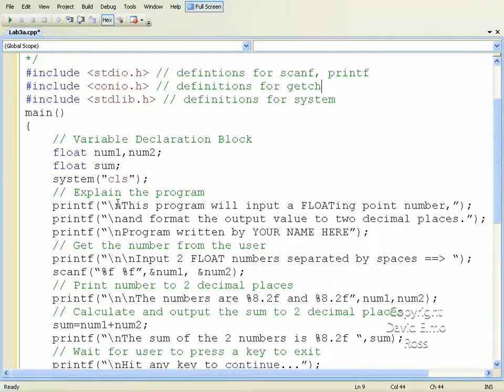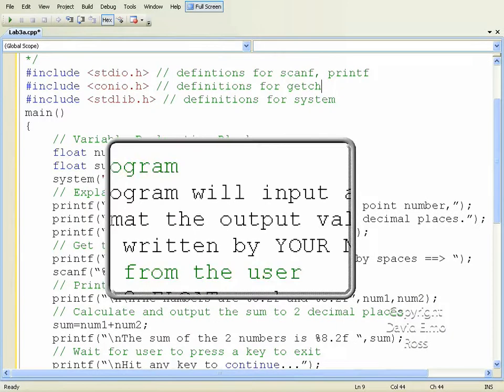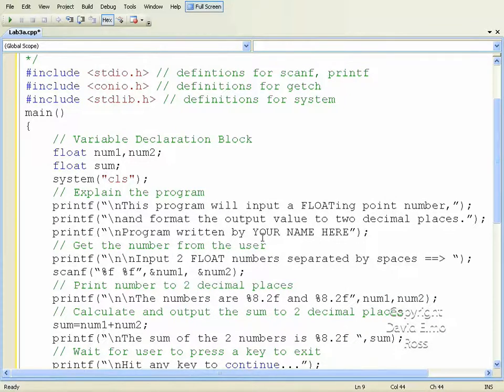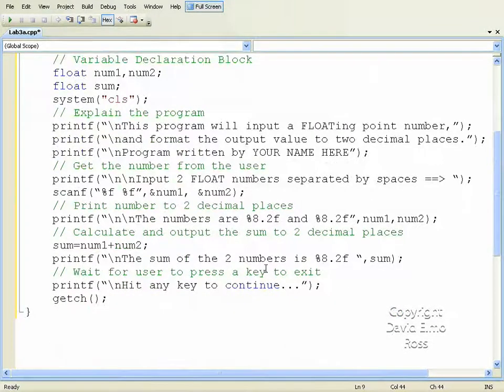Now all you have to do, and you can pause the video after a while when you get this done, the only thing is you're going to have to write your name here, so put your name there. And once that's done, make sure you change all the quotes as we've done before, and pause the video till you do that, and we'll start up again.